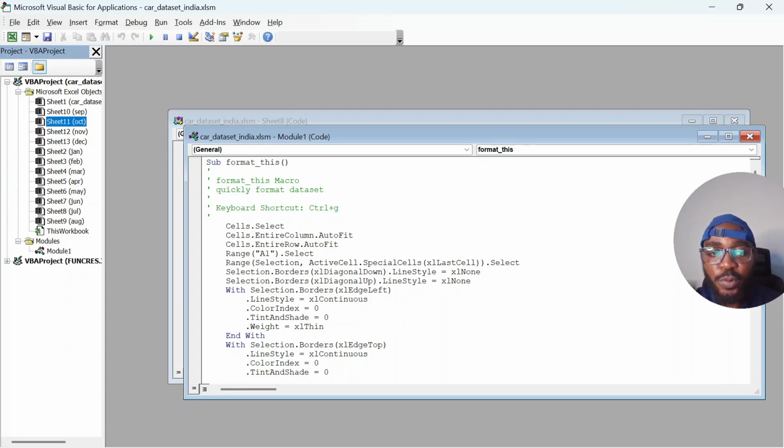Now, all of this here, you could execute your own sub for it, or by default, since we already have one running here, we have this module. So we have a module here, module 1, which is why we could also insert another module. So what we have, module 1, was our macro which we recorded. This is just the code to it. As we progress, we're going to understand in more detail what this entails. But for this particular video, I just wanted to have a feel of what the graphical user interface of the VBA editor looks like.